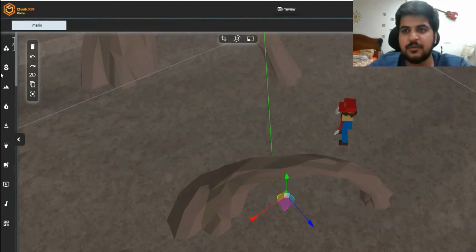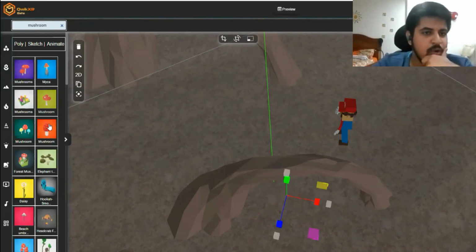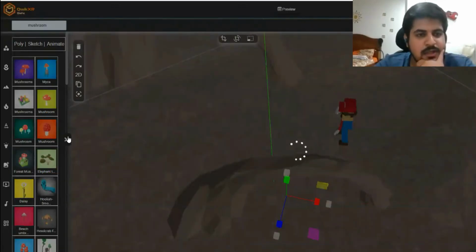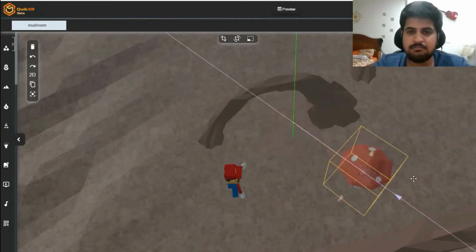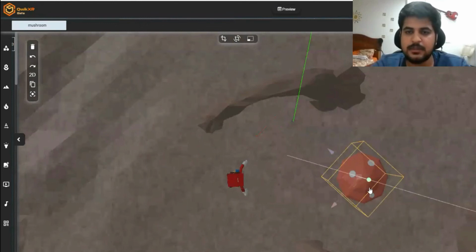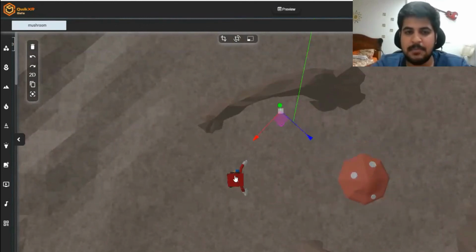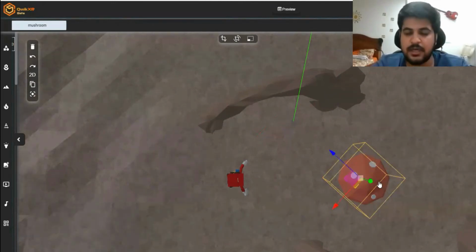The best way to keep it would be a mushroom that is in a general Mario game. Let's just click on our models panel again and search for a mushroom. Press enter. And here you go. There are a lot of mushrooms you can check out, and you can just bring them in. I would like this red colored and white stem mushroom here on my scene. So we have this mushroom on our scene now. Let's place it in a way that it is exactly or almost approximately at the position in the same line in which the Mario or the character that you have selected is, right? So you can just put it here.